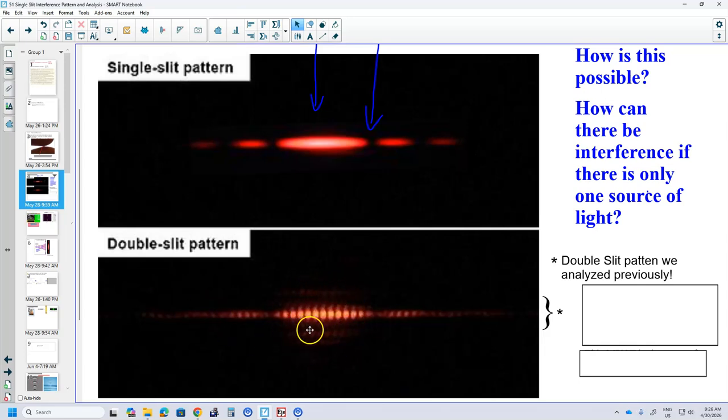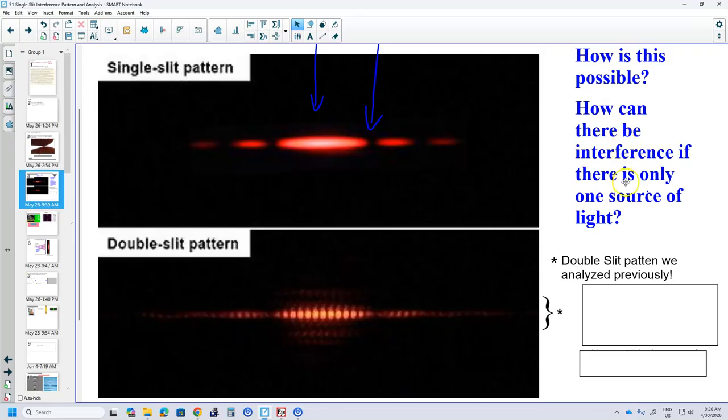Typically, all you're looking at with a double slit interference pattern is just equally spaced bright bands. You don't necessarily look far enough to see that there's other stuff going on, areas where there's not as much brightness and then more brightness and so on. But this is the pattern that actually exists within the double slit. A lot of times people just don't talk about it, right? Don't look at it, or don't notice it.